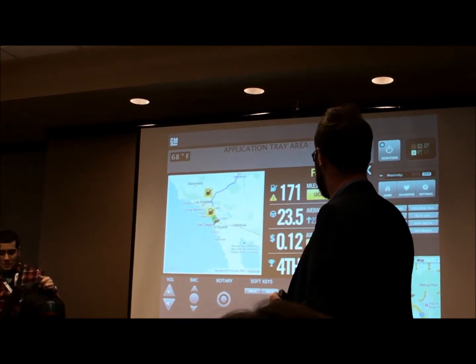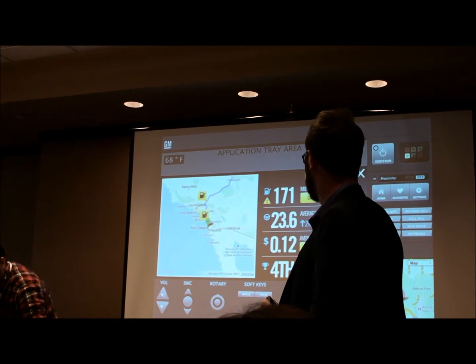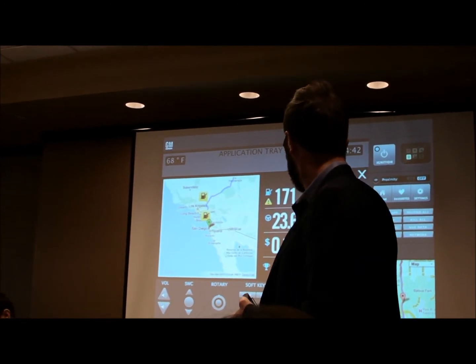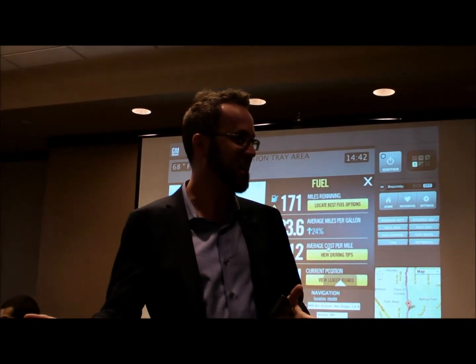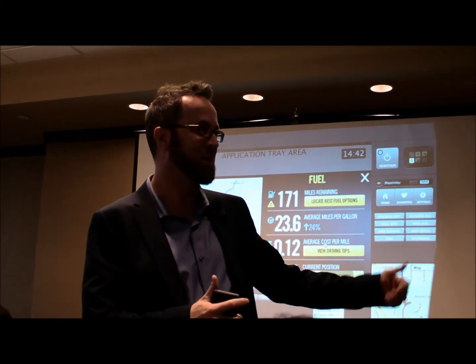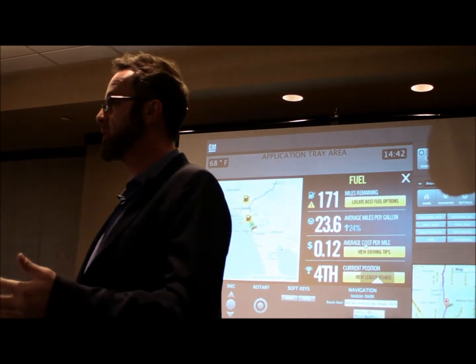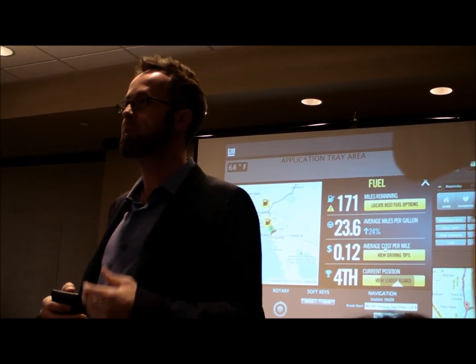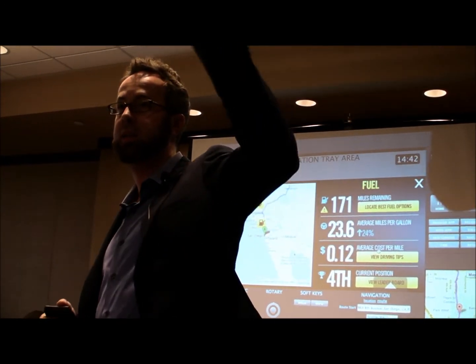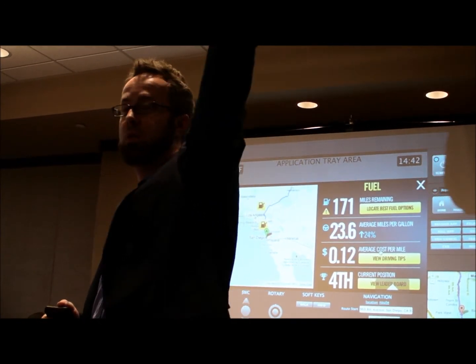So this is a really great SDK, it's super clean. The emulator is fantastic. The only thing that I wanted, that I made a request for, and they're going to deliver it on Monday, is a way to actually test it in a vehicle. But for the purposes of today and tomorrow, if you have questions, we'll be hanging around a lot. GM is located in the room right next to us, all the way in the back corner.